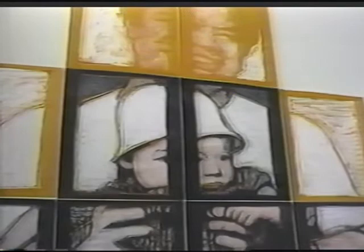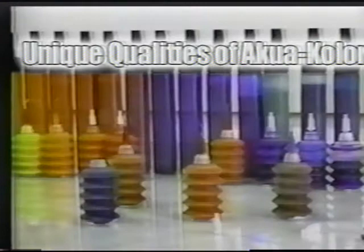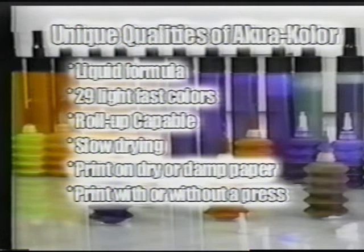What we discovered was that there was no professional grade water-based inks around. Any of the inks that were around were primarily geared for children, so they didn't have the intensity or the purity of the colors that we as artists wanted. And since coming up with this product, we've gotten rave reviews from artists from all over, raving about this, the first water-based ink that they've used that has the full range and intense colors that they're used to. All had very good reputations for being lightfast, and we also selected colors whose pigments weren't as toxic as some of the other colors may have been.